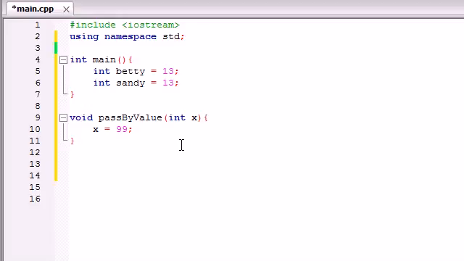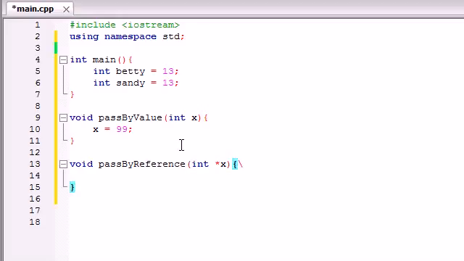Now let's go ahead and make a function passByReference. So void passByReference. Hopefully I spelled that right. There are way too many e's in reference. 4 e's. I mean, come on guys, enough of these. So functions that receive a memory address need to have a pointer argument, because a pointer is the thing that receives the memory address. So now instead of int x, you need to type int pointer x, because the pointer x is now going to be able to hold that memory address.